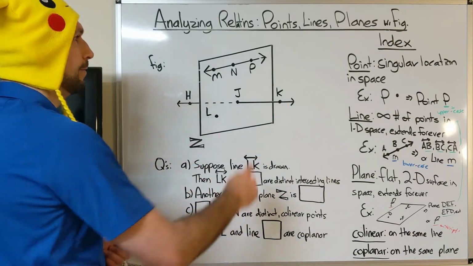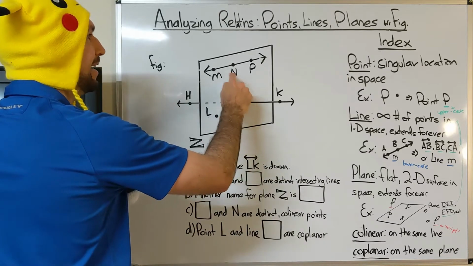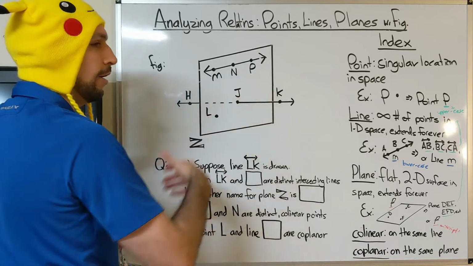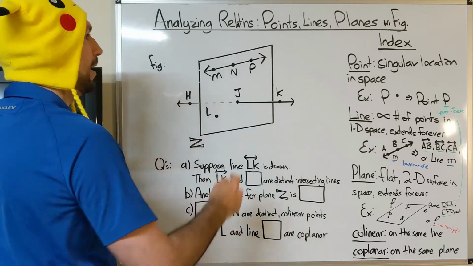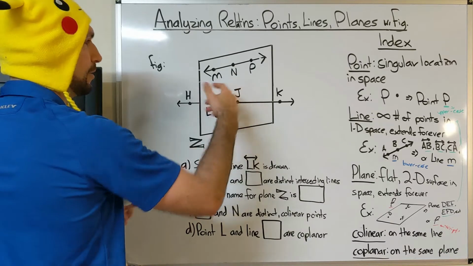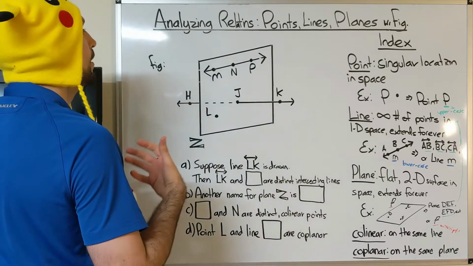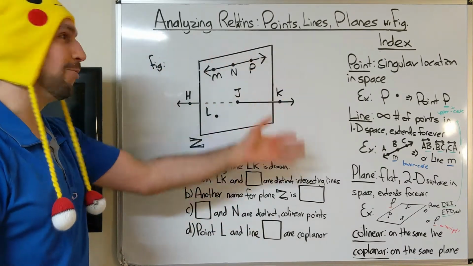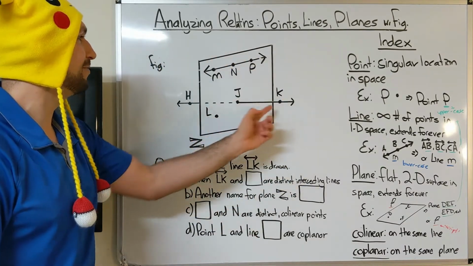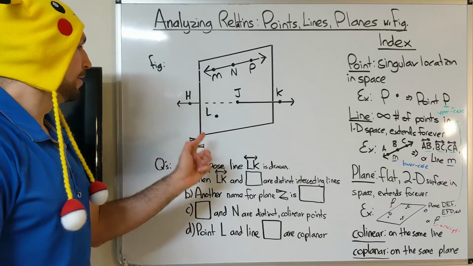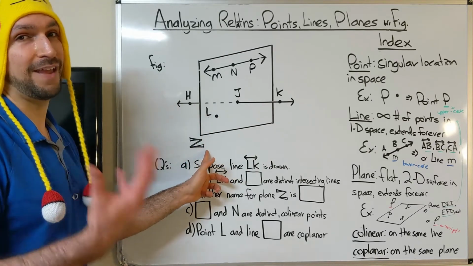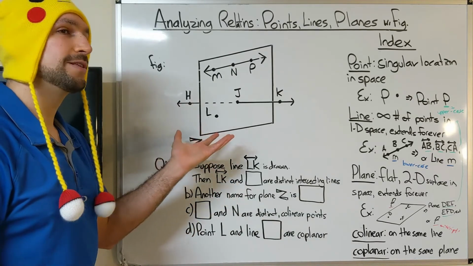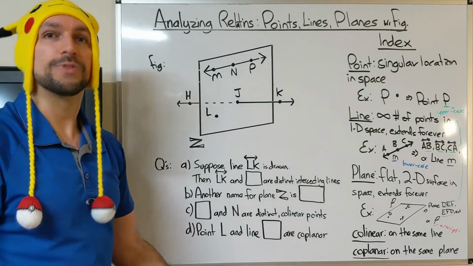We also have another line. Line MN is on the plane. So points M, N, and P are coplanar, as well as this line MN is coplanar. Now, as far as just single points, we have many points, right? 1, 2, 3, 4, 5, 6, 7 points. Notice this is not a point since that fancy Z, that script, that's going to be the name of the plane. So we have 7 points, and we could make lines or planes with any of those points.